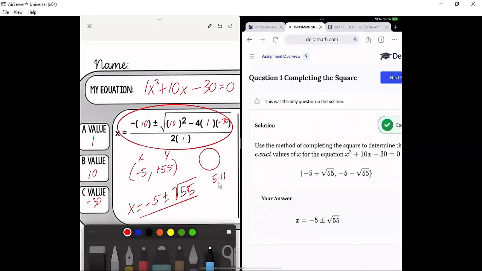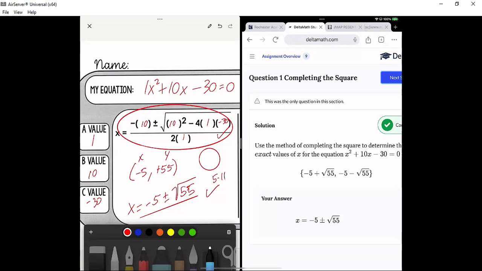Submit it. And it says, if we do this, show that we use the quadratic formula, come up with the exact solution, we're going to get 1 point. This is a 2-point question. I'm okay with that. I am going to show you in another video how you can get the other point by doing the completing the square, except that we're just going to work backwards. So if you want to try to get both points, I'm going to show you.